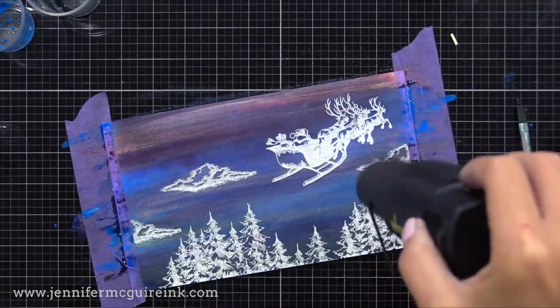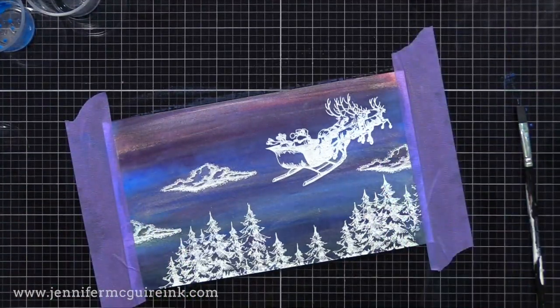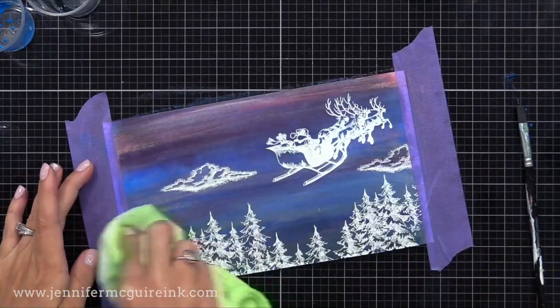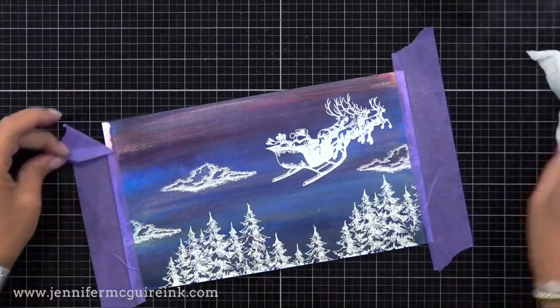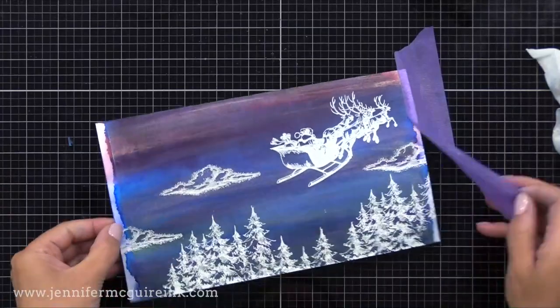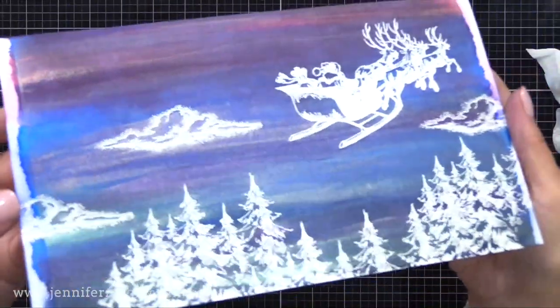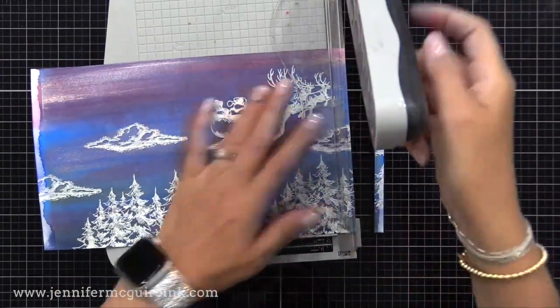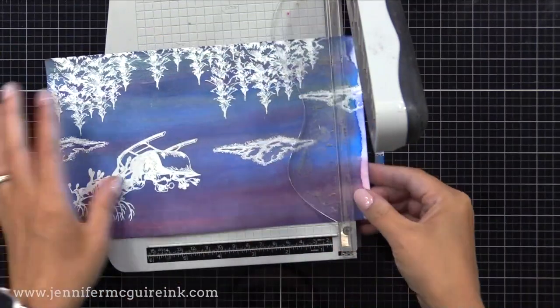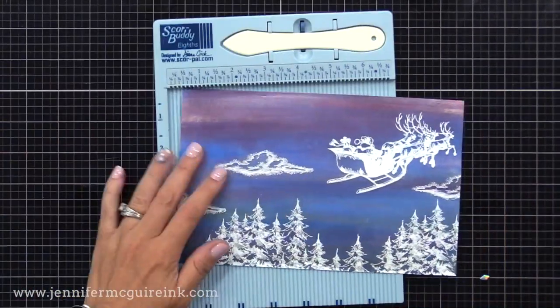You can do whatever you want with this — you could splatter it with water, or splatter white paint on it — but I'm going to leave it as is to enjoy the colors and that beautiful mica shine. If you have Distress Ink Sprays in the non-oxide version, you could use those here also. Look at that beautiful look — I love those bright blue spots and then the pearlescent shine. It is absolutely gorgeous in real life and it didn't take much effort. When it's completely dry, we can cut off the extra half inch that we left on each side. The overall size now is eight and a half inches wide by five and a half inches tall.